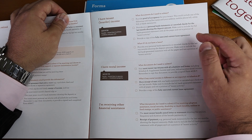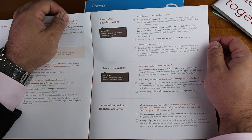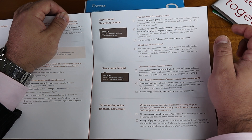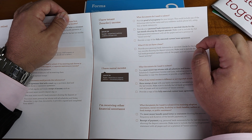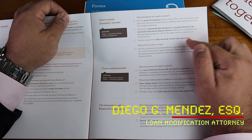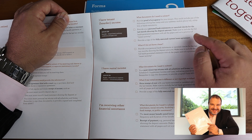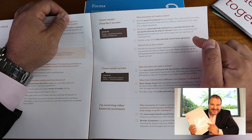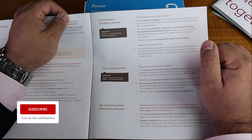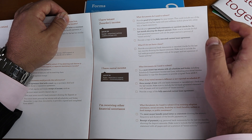Some people use tenant or rental income to apply for loan modification. A tenant is somebody who actually lives with you — if you rent a room in the house, that's a tenant-border situation. What they want is proof of occupancy from your tenants, your personal bank statements showing deposits from the tenant, and a fully executed lease agreement. This is really important: tenant income is not credited at 100%. If you collect $1,000 in tenant income, the bank will only give you $750 worth of credit — 75% of what you show.